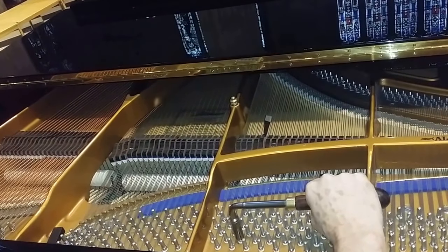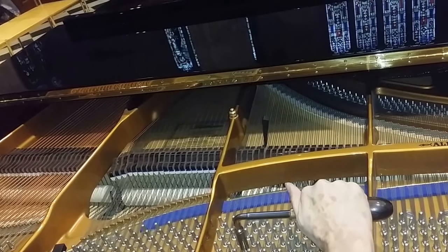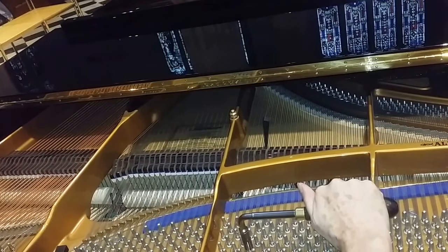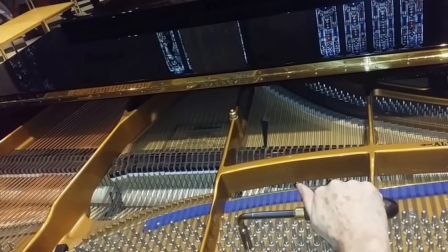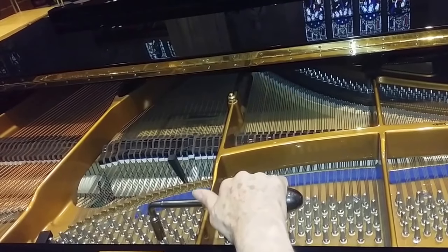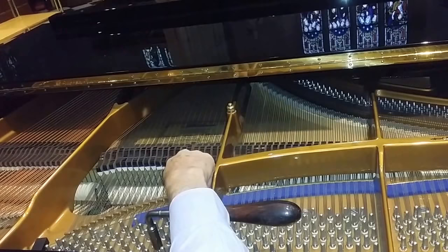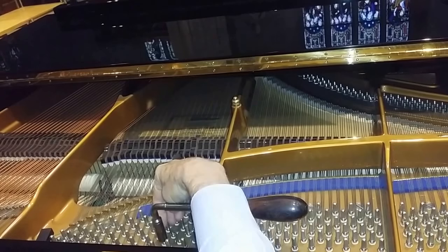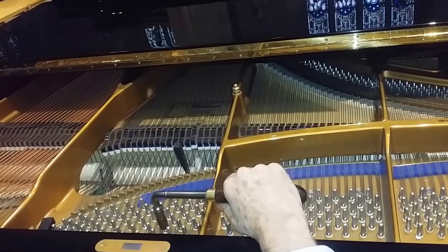Now, when you're a piano tuner, you have to decide whether it's far enough out, because obviously when you turn the tuning pin, you do destabilise it as well. So I think if you're an experienced tuner, you have to then hit it hard to make sure it is well stable. But that's now in tune. The second unison I found is so little out, you might decide you're going to leave it, because it will destabilise slightly if I tune it. I'm going to tune it. Now it's dead in tune.